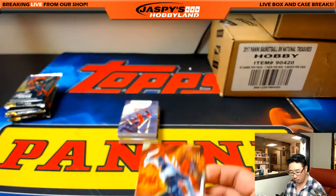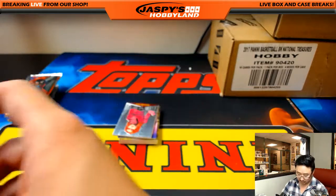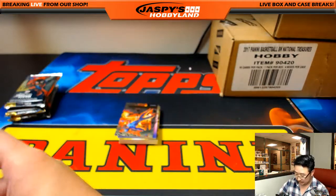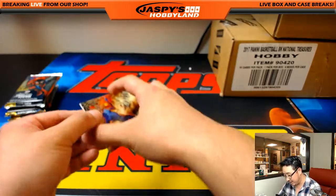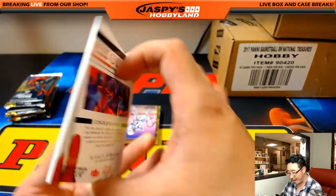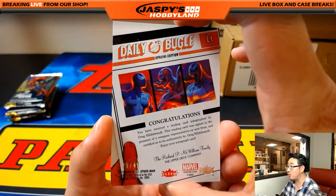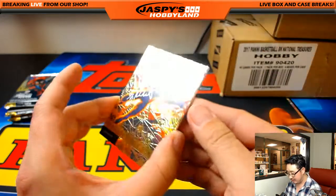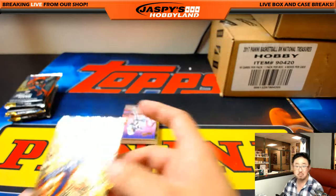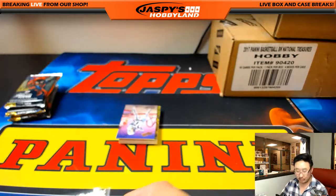All right, so for Rick T, Boomerang. Hoover Dam, Deadpool Across America. Madam Web, Metal. And we got Legacy. And here's the autograph. There it is. Right across his leg right there. Symbiote Spider-Man. And that's Gold Web. 29 out of 49. And the autograph is by Greg Hittlebrandt, Rick T. Nice. That's the first auto we've seen from this case. Nice. Congrats, Rick T.